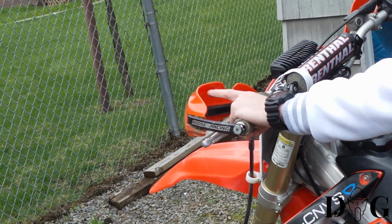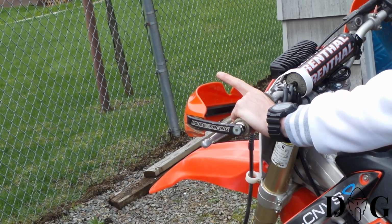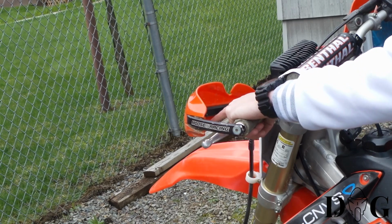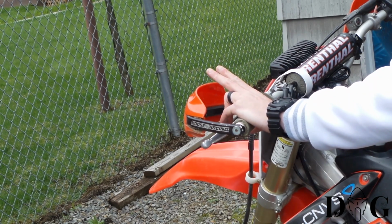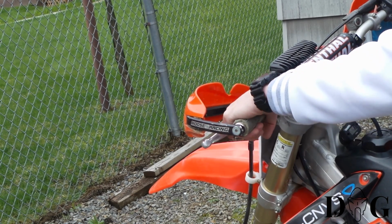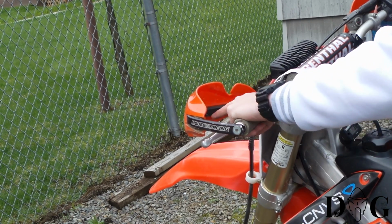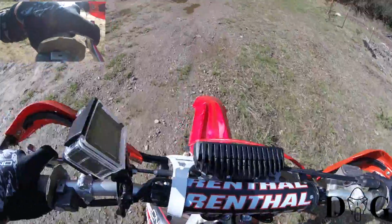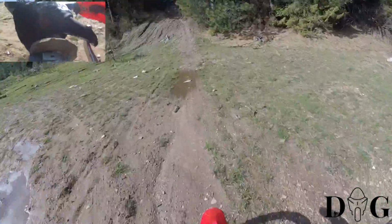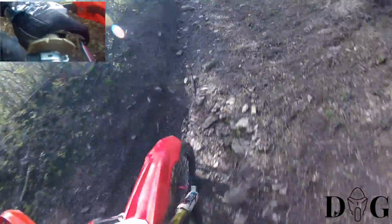As I stated before, you have 2 different grips that I typically go by. You have your index finger, which is a solo finger pulling on the clutch lever, and you have a 2-finger grip pulling on the clutch lever. Pros to a single finger index finger grip: one, it allows you to have 3 fingers and a thumb grabbing onto the handlebars. As you can see here, this is me attempting a solid hill climb to start off the trail. If you notice on the upper left hand corner, you can see where I am using the single finger index grab.